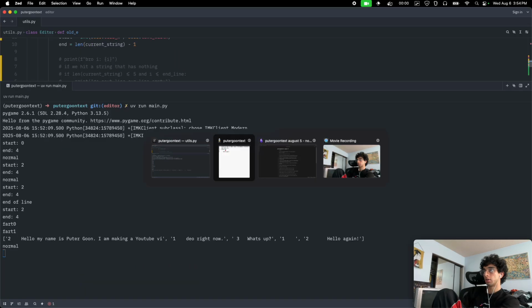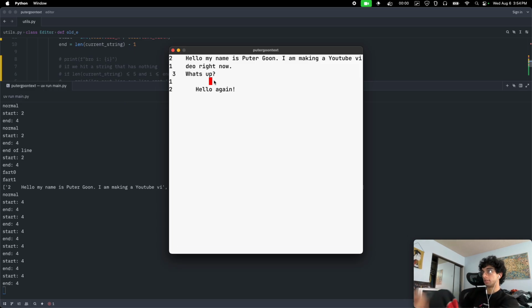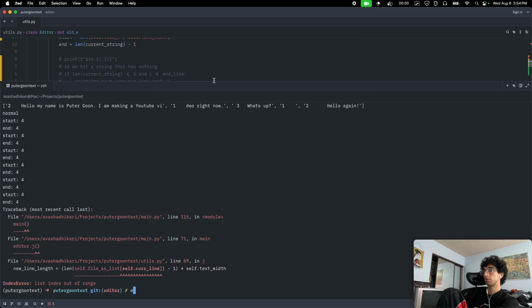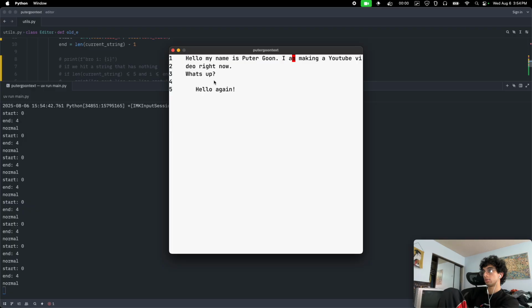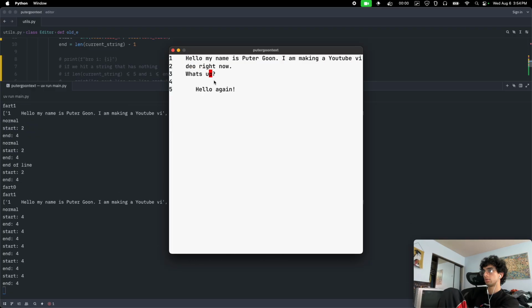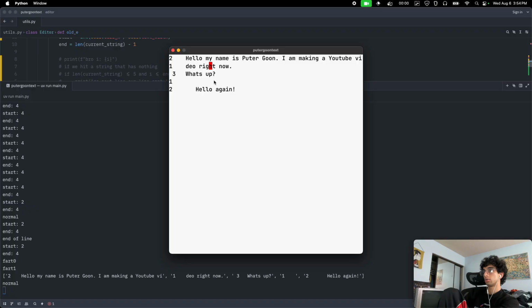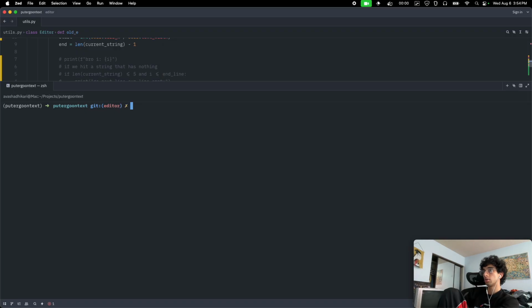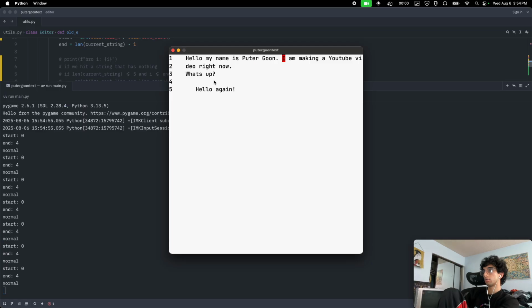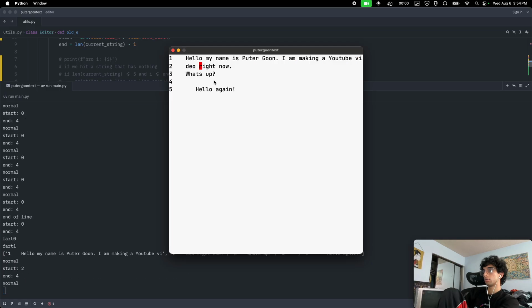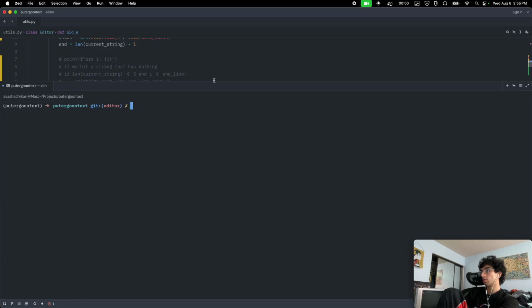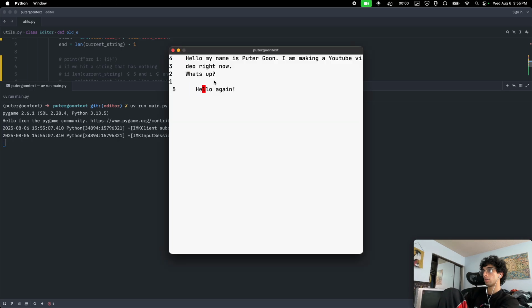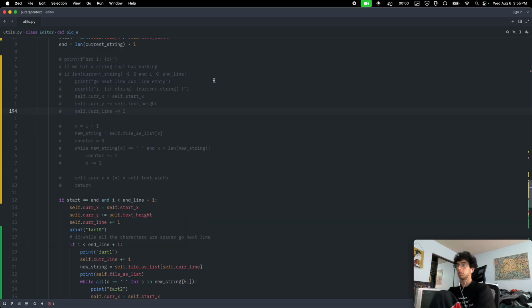So the problem is when we reach this position, and that's a problem too. So just broken now.